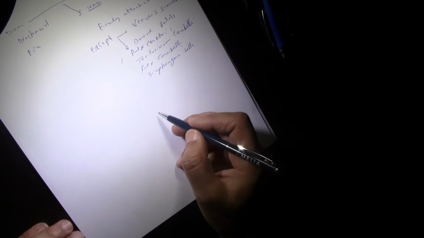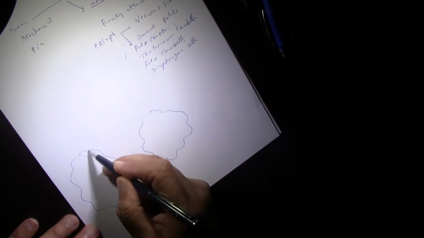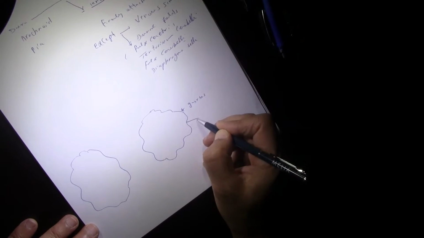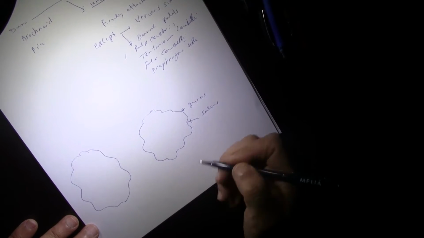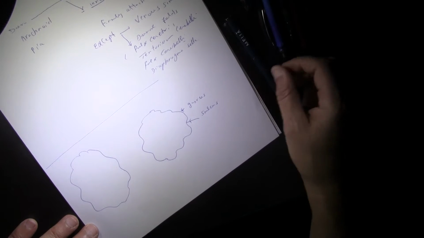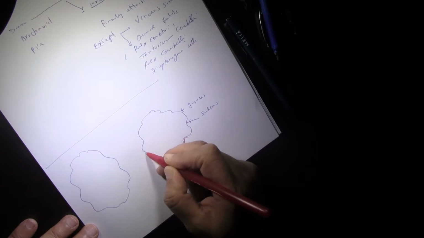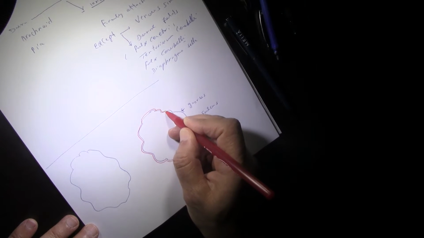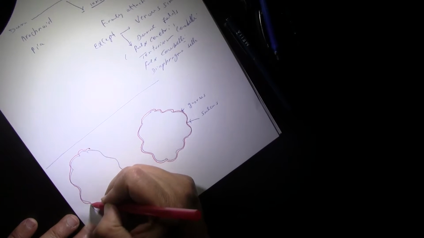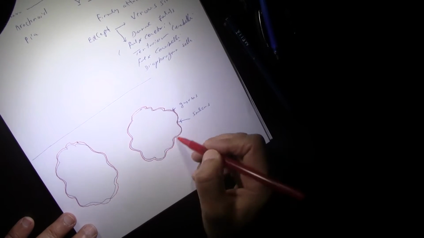So if you imagine, here is the brain, the cerebral hemispheres, you have one on each side, and as you see, this elevation is called gyrus, and the depression is called sulcus. Then here is the bone, the skull bone, the cranium. We start with the inner layer. The inner layer is called pia mater. This is the pia mater. It is lining the brain tissue and goes into the floor of the sulci.